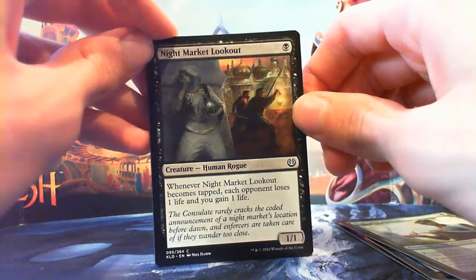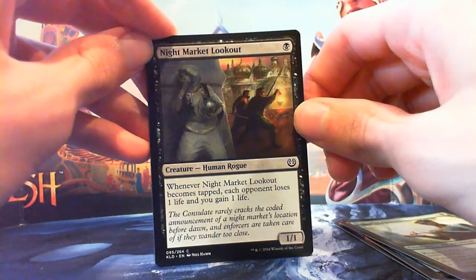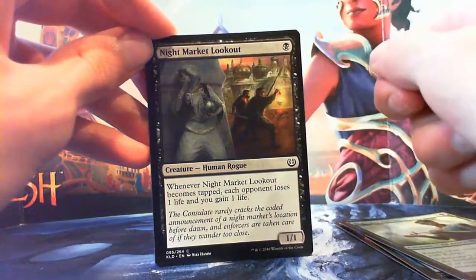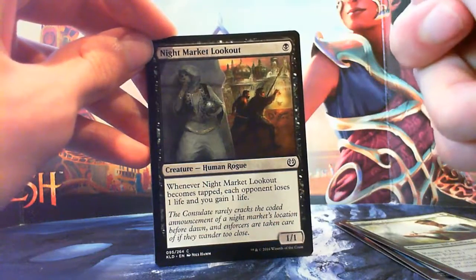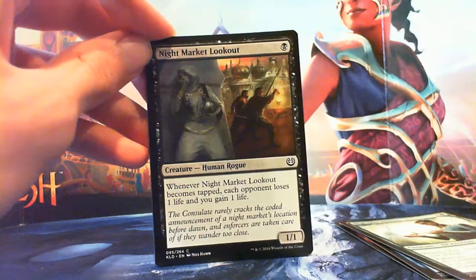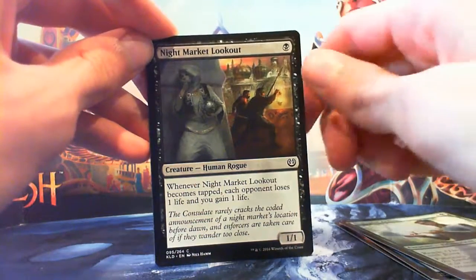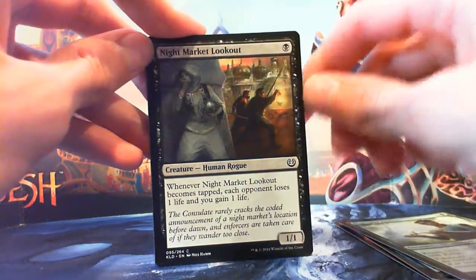Whenever it becomes tapped, each opponent loses 1 life and you gain 1 life. This is always a good turn 1 play. Turn 1 you cast this. If they don't have anything on the field by the time your next turn comes around, you can just get in for 2. You can crew vehicles with this, like this plus the Sky Skiff. Oh, that's beautiful. But yeah, moving on.